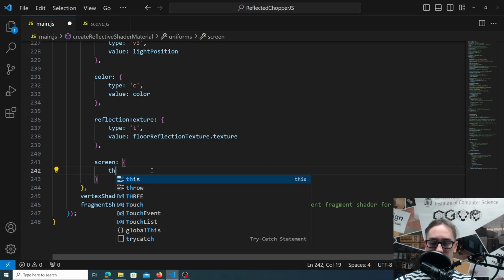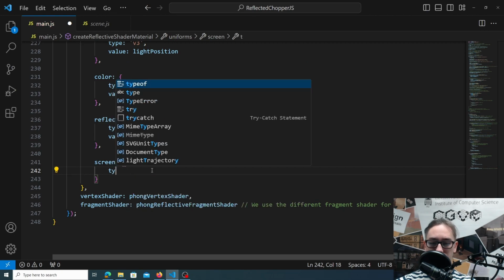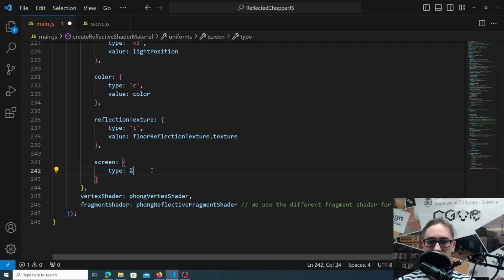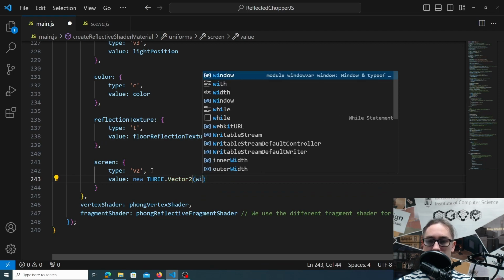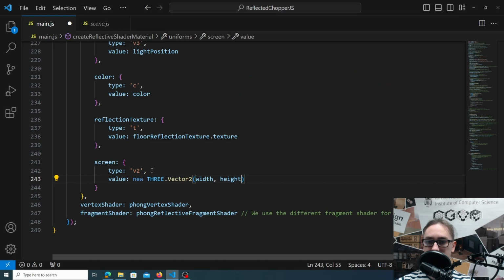So it will be type v2. And the value will be new THREE.Vector2. And the values will be the width and height.